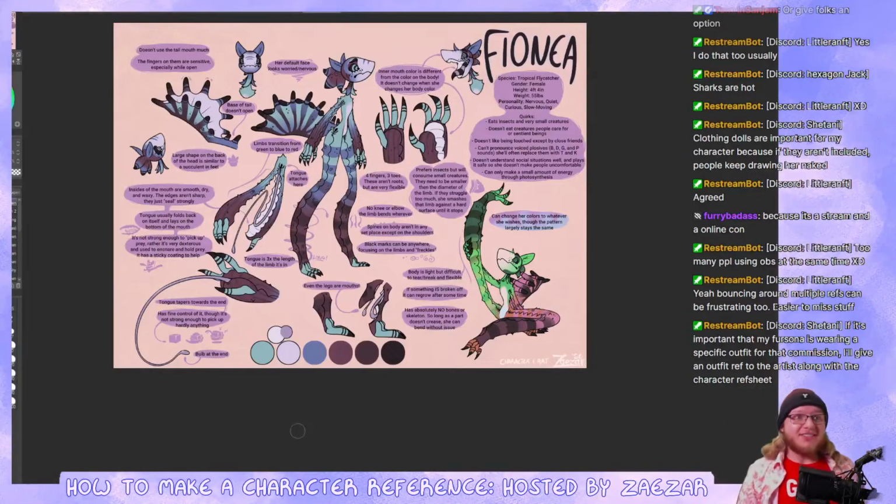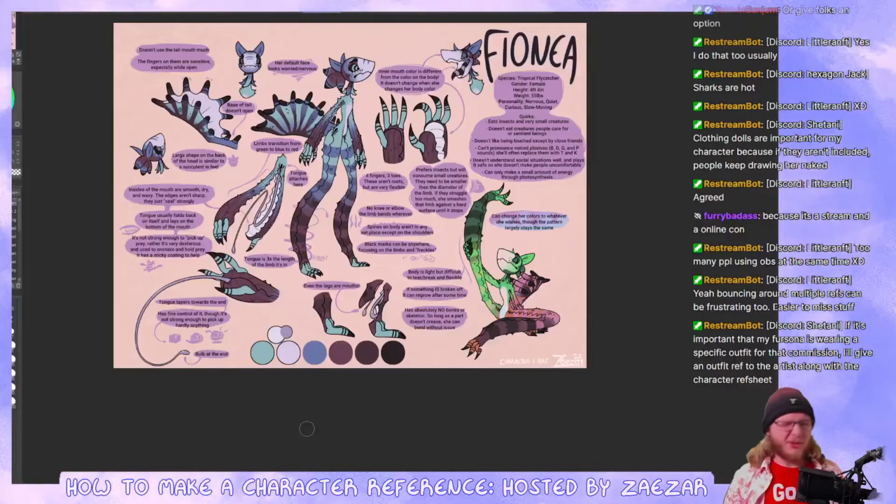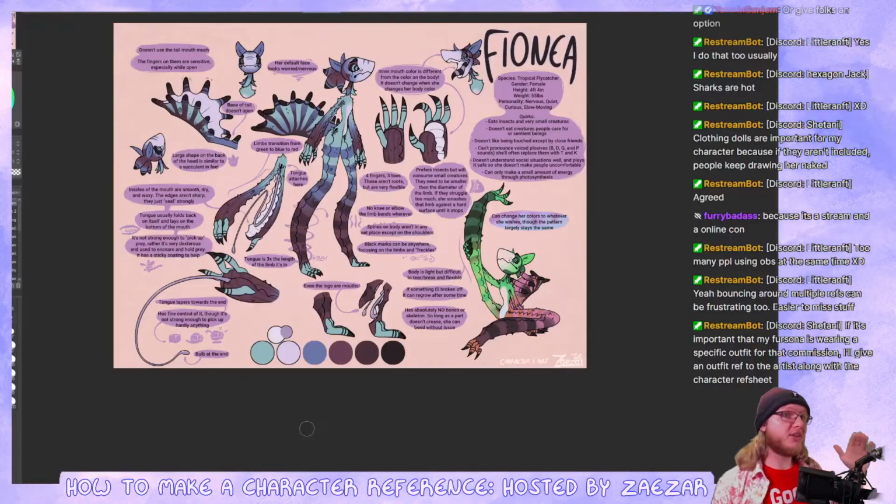So, clothing dolls. Again, that's kind of the phrase I use for it. I don't know what the common vernacular is. I think clothing reference sheet is a little bit too long, a little bit too wordy, but clothing dolls, useful, but with concern for what you're doing. Don't just slap one on every single ref just to show an example, because that's going to be the only example you're going to get back.